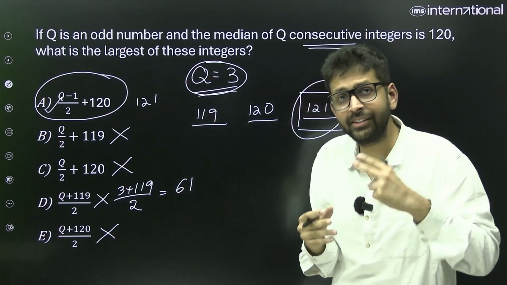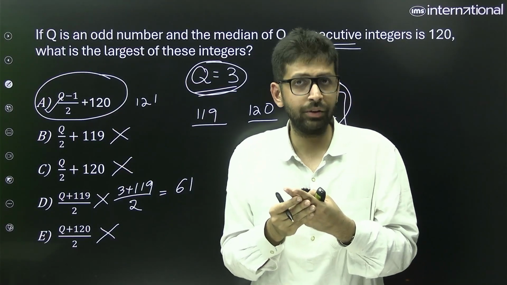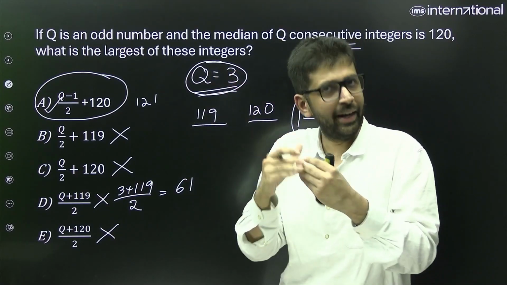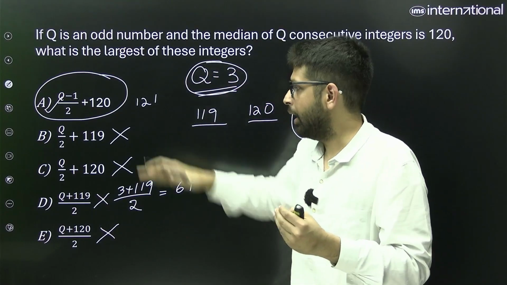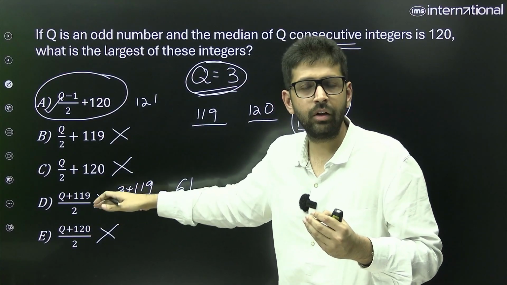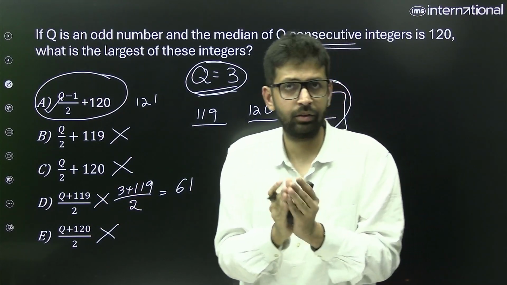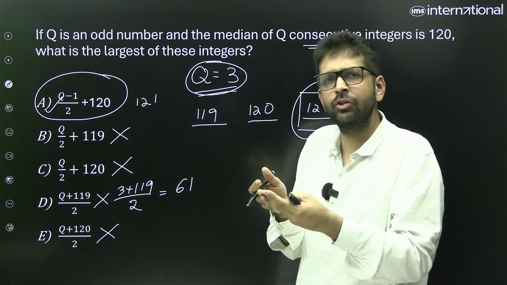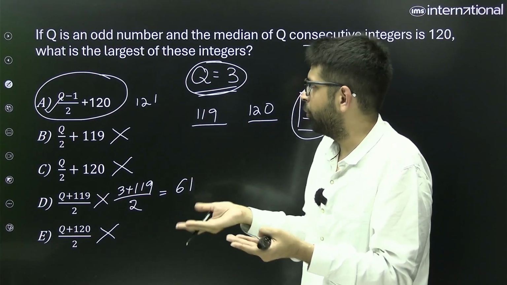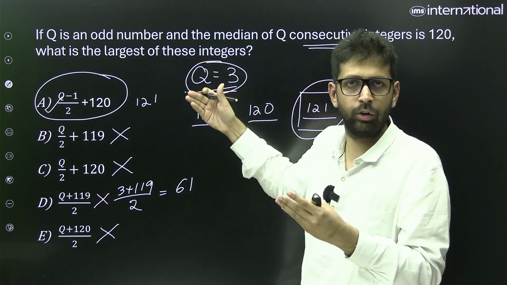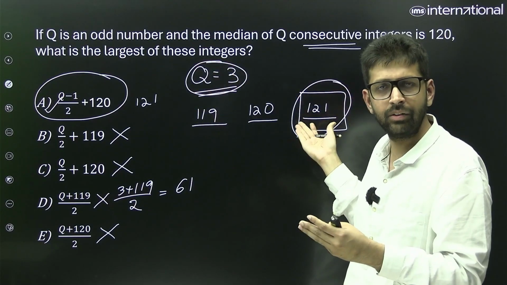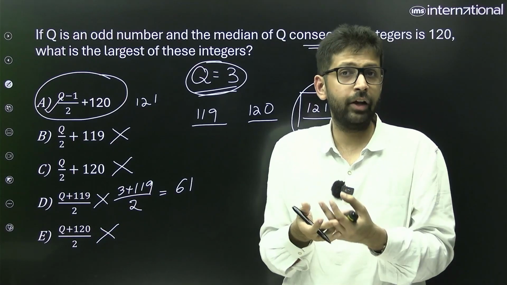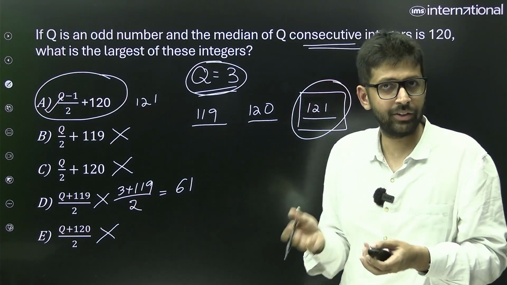So that is the second way of solving a quant question, where you take an arbitrary value, you get the answer, and then you check out of these 5 options which option is satisfying this, right? So in this question, I wanted to find out what is the largest of these 3 integers, and therefore what I did was I found out which is the largest of these 3 integers, and then I checked which option is satisfying, right? So that's the second way of solving a question in the quant section, right?